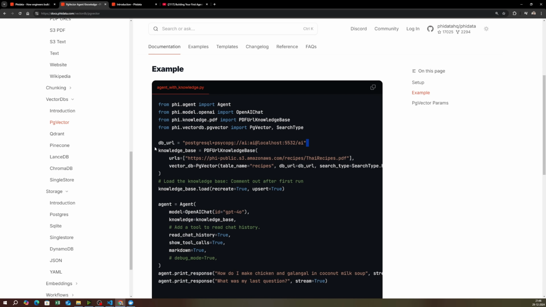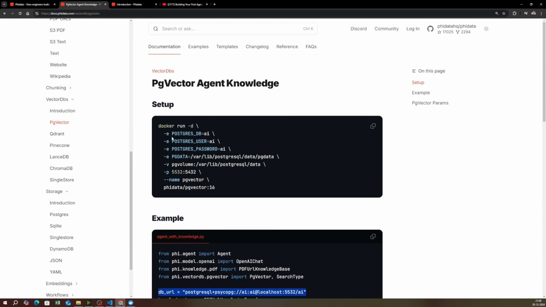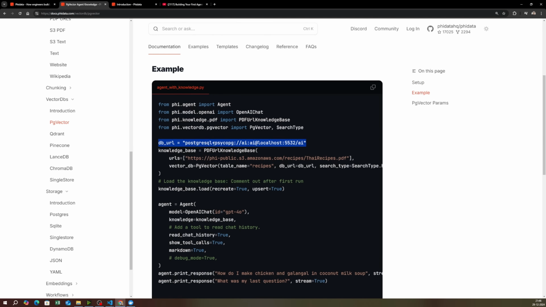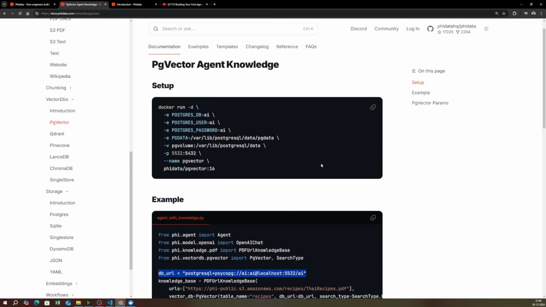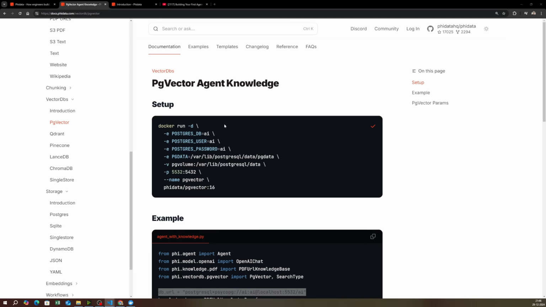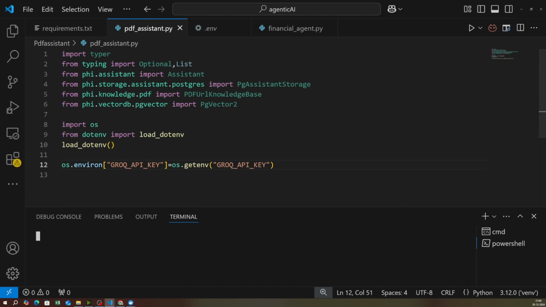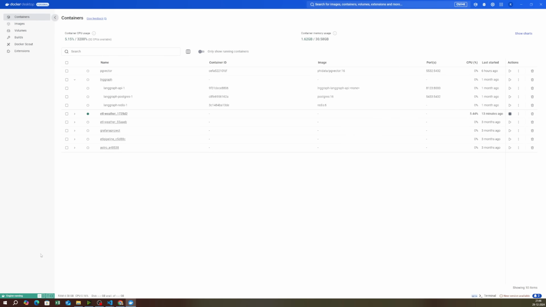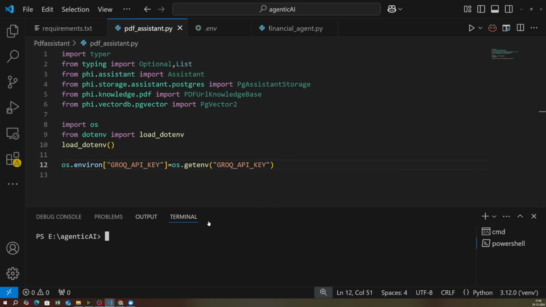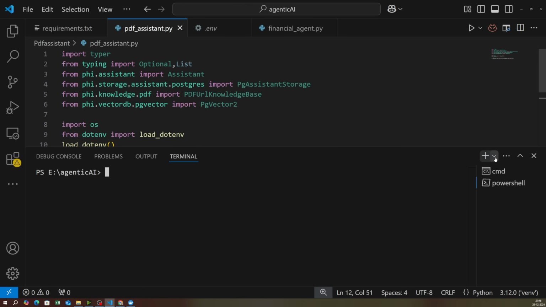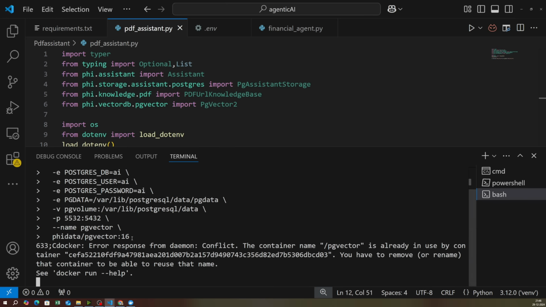We have to create this particular DB URL because as soon as we run this command, it should be running inside our Docker with this URL. So I will copy this and run this. In order to run it, first of all, you need to have your Docker Desktop started. You need to install your Docker Desktop. And now I will open Git Bash. So let's open the Git Bash and I'll paste it over here. So this is the paste.